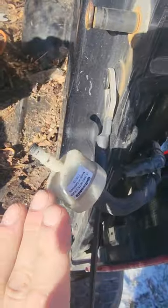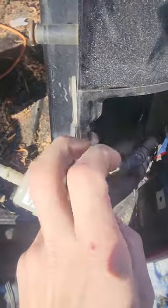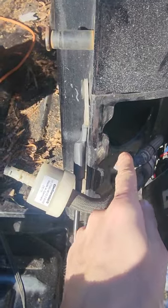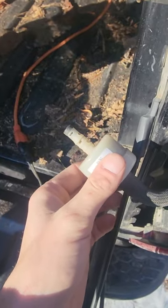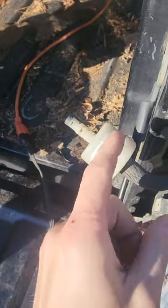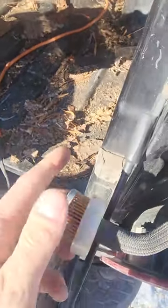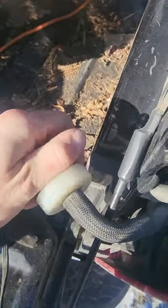You have these two hoses. From my understanding, the way the diagram works, this is your air release. When there's too much air in the system, it will blow out, so it's kind of like a blowback valve. This, as far as I can tell, is the filter that draws air in if there's not enough air in the system. This filter is here because you don't want any contaminants in the pump. Pop that off.